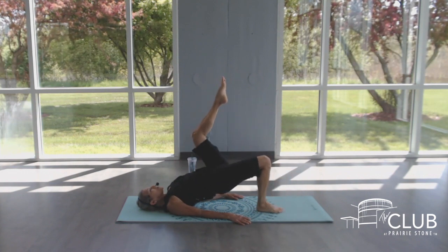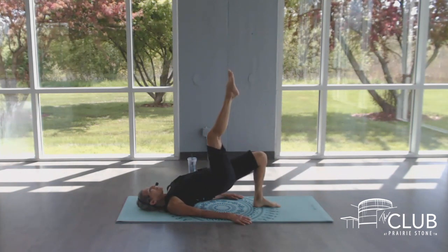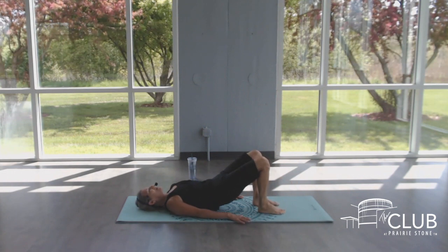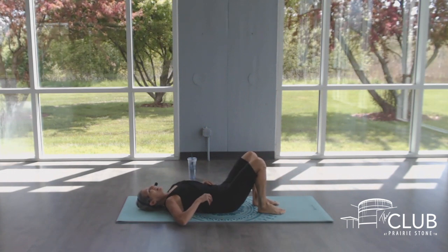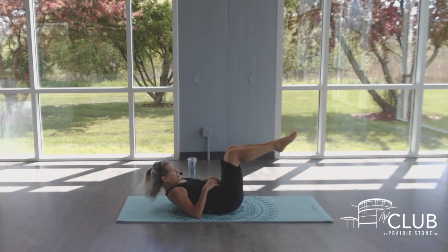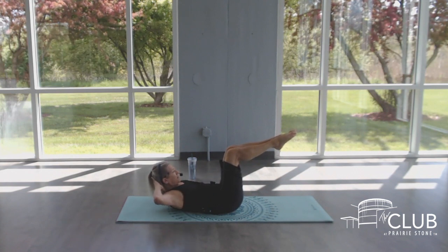Push and stretch. March and finish. Last one. Roll the spine all the way down. If you haven't guessed, the last crisscross variation is with straight legs, holding the position and switching the split.